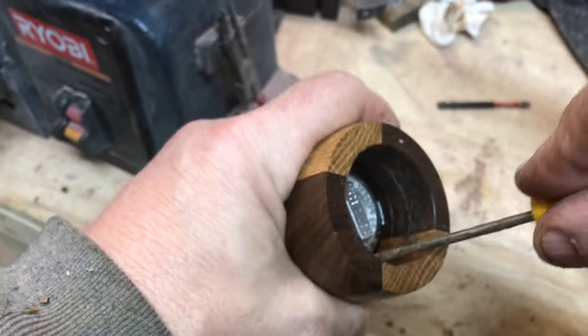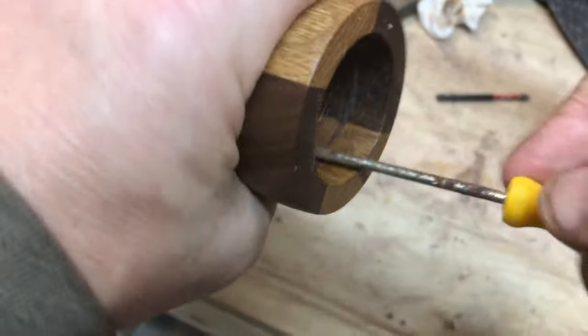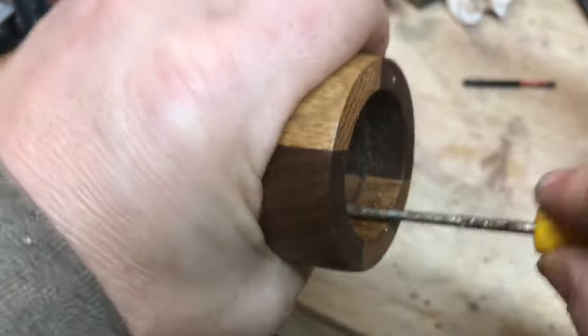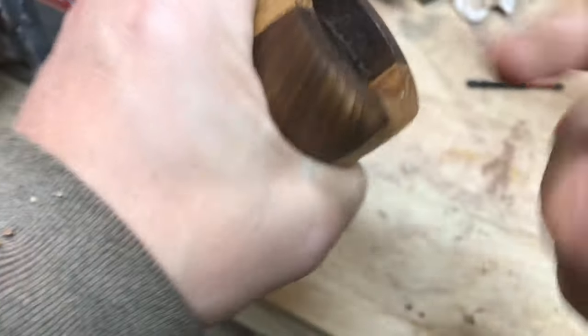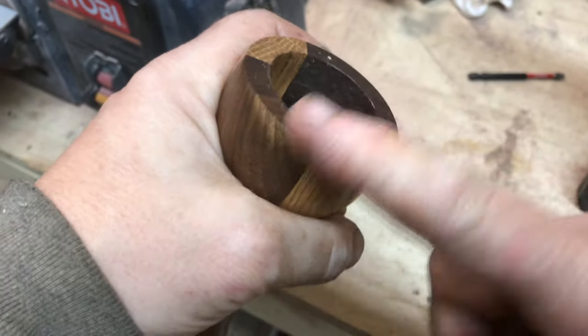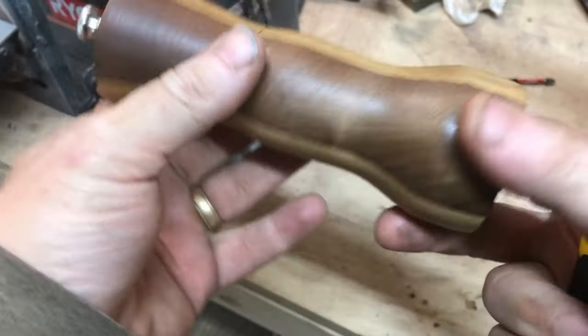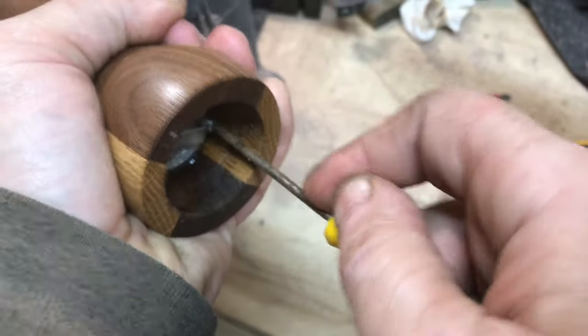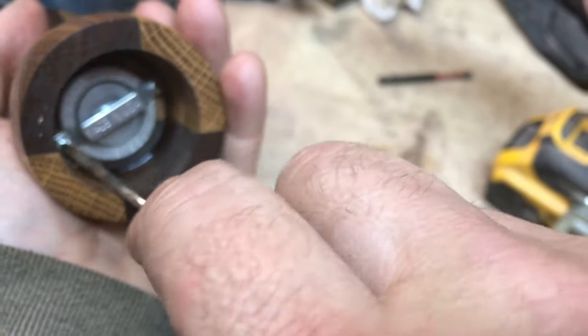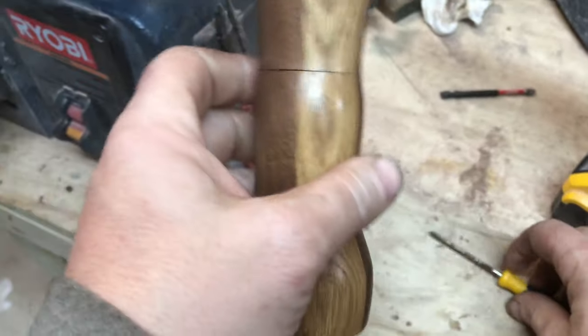This is unusually deep, the bottom of this, only because I screwed up and I made it a little too long for the mechanics of this thing, the guts, but that's okay. If I wanted to, I could cut this off and sand it, but I didn't want to make it any shorter. I like the way it looks. Maybe it'll still work. It's fine. This does not affect functionality. And there it is. There's your grinder.